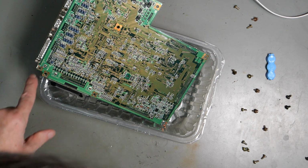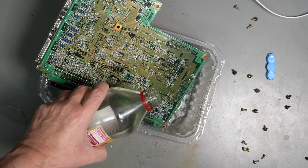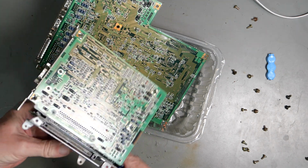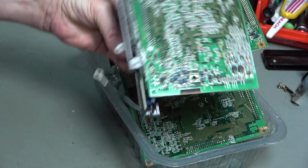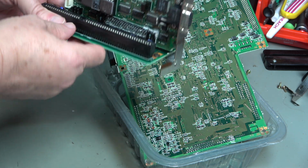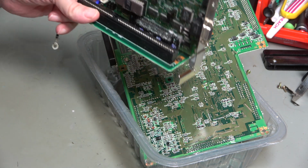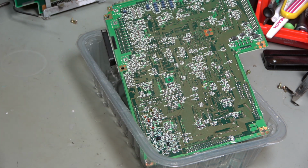So again, down this area there's some corrosion at that end, but this is the main part. Now the stuff that's around this VGA connector on here and on the board around the edges, and also on the back there, and on there, although it doesn't seem to have got to the ISA slot. But that kind of looks furry, like almost, I have no idea what that is. I don't even know how to treat it. Do you treat it with vinegar? Anyhow, we'll let that soak for a bit, and then we will rinse it off with IPA.